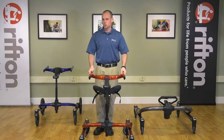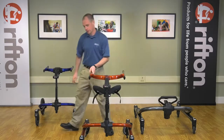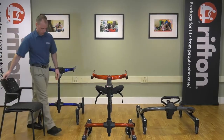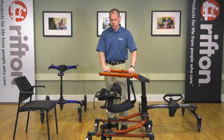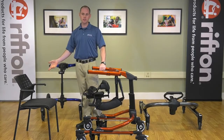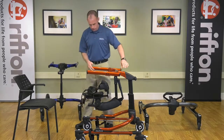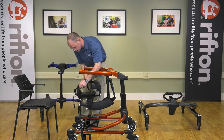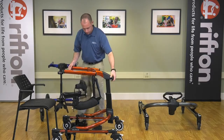I will now go on to loading and unloading of clients and demonstrate that using a chair here. So you turn your pacer, you'd have your client in some sort of seating device. It could be an activity chair or a wheelchair or something else. Undo the buckles here so the back pad hangs down behind, and then back up to the chair.